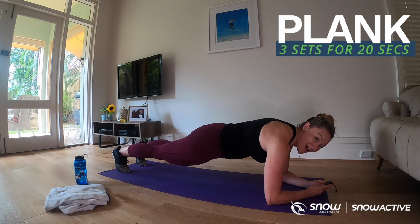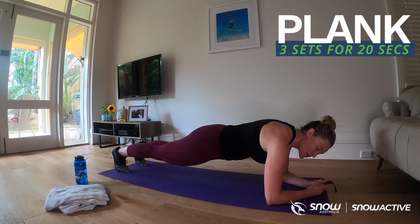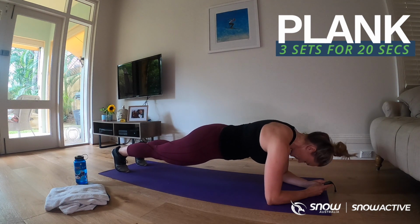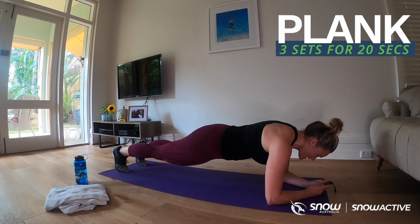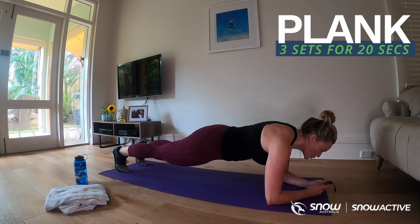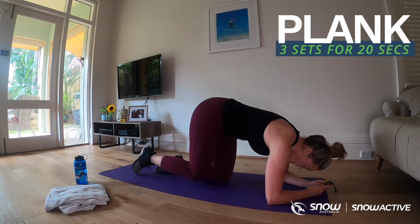Keep that nice line. Keep that butt in line. Keep those shoulders nice and over your elbows. 10 more seconds. And 3, 2, 1, come on down.